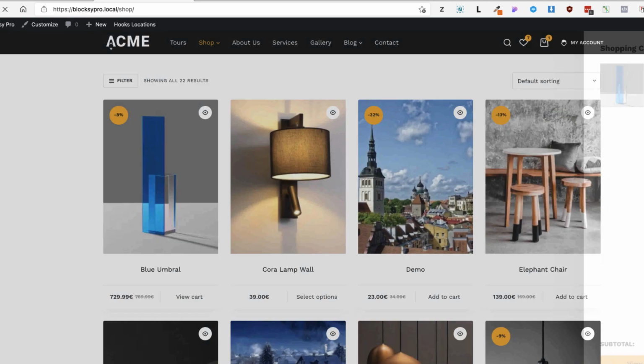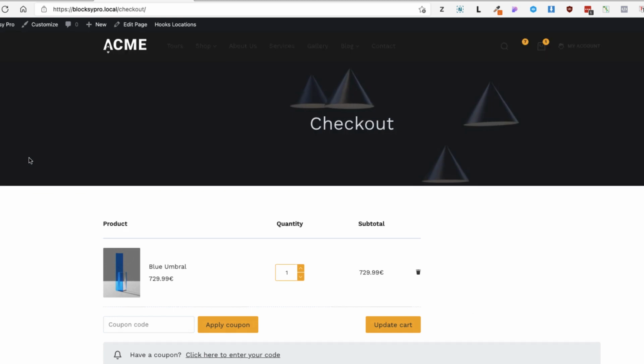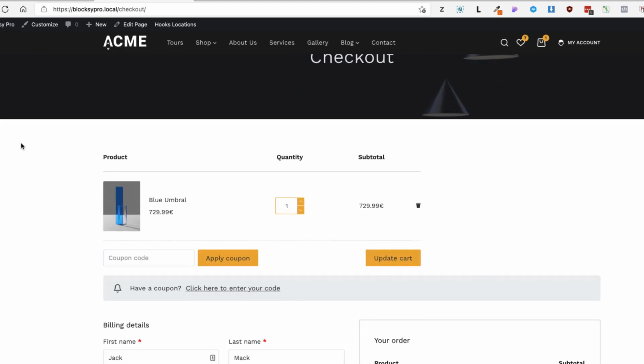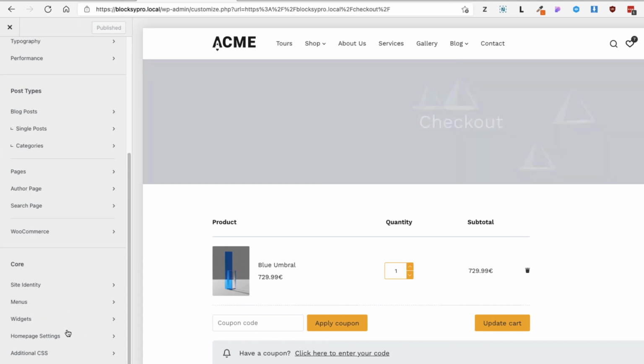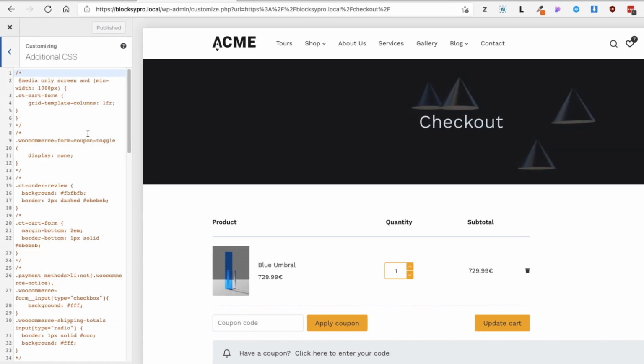Okay, a couple more things to fix, and the first of those is that I don't like that the cart takes only 2/3 of the page. I want it to be full width. Therefore, I'm gonna open up the customizer and add a small piece of CSS code here. Now pay attention though that this part fully depends on your theme. The CSS code I'm gonna show you works only with the Blocksy theme I'm using.